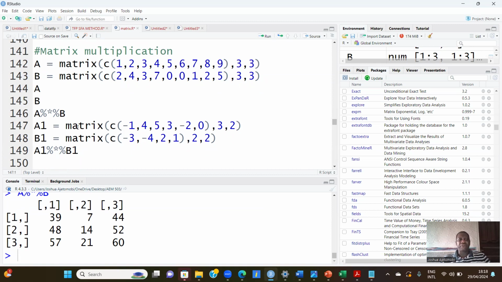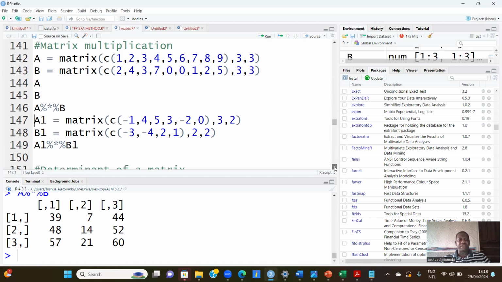So practice this. We have our A1 to be this matrix, which is 3 by 2. And we have our B1 to be this matrix, which is 2 by 2. Take notes. The dimension of the columns and the dimension of the rows are the same. So the conformability rule is not violated, so it's possible to do the multiplication. So try it.